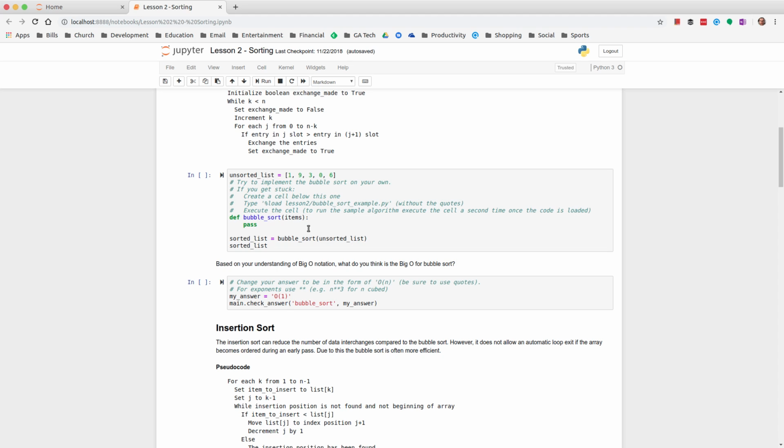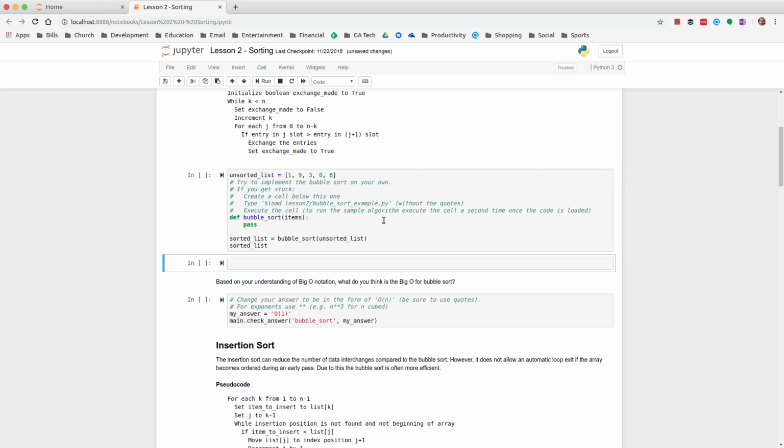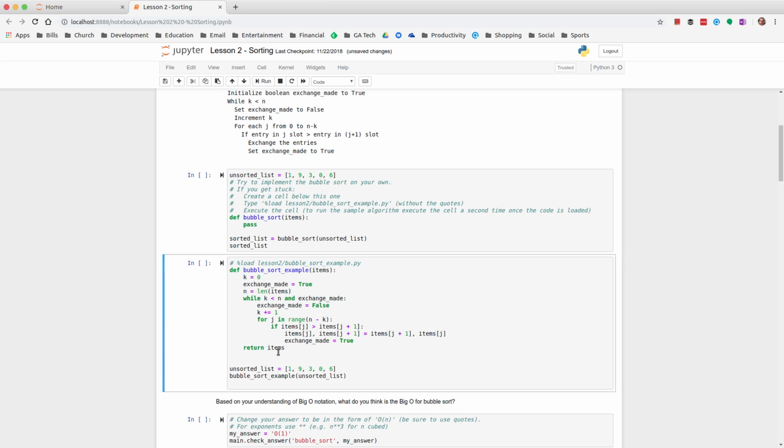If a student were to get stuck, I also have examples of each type of algorithm. By creating a new cell and pasting in the code that's listed for the example, when they execute that, they will get an example implementation of that algorithm.